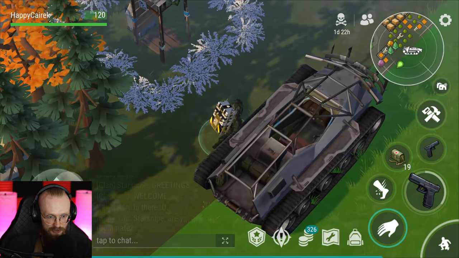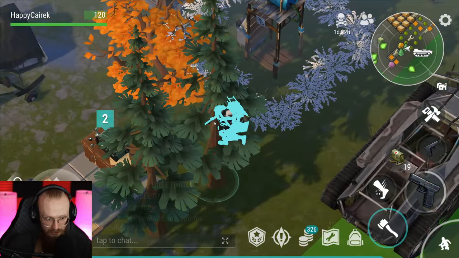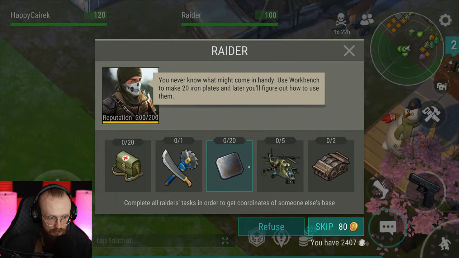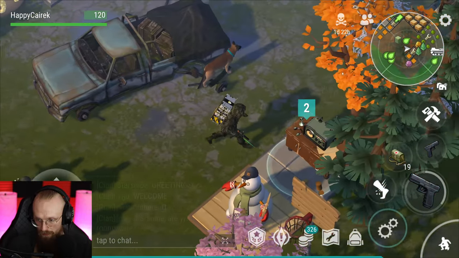Yeah, that's enough hatchets. Wait, have I called the raiders on the radio? Yes, I did. I've just called them. Wait, I want to see what kind of tasks they want me to do. Okay, third floor, alright, understandable, have a nice day.